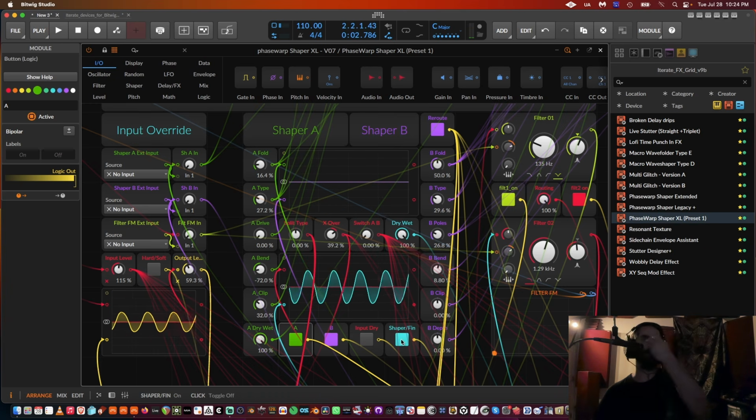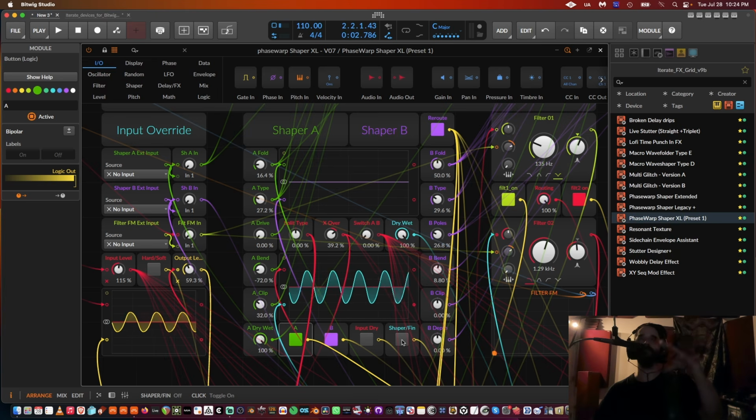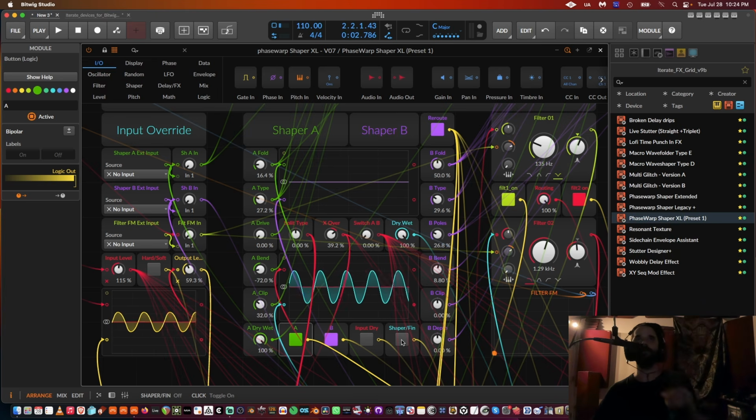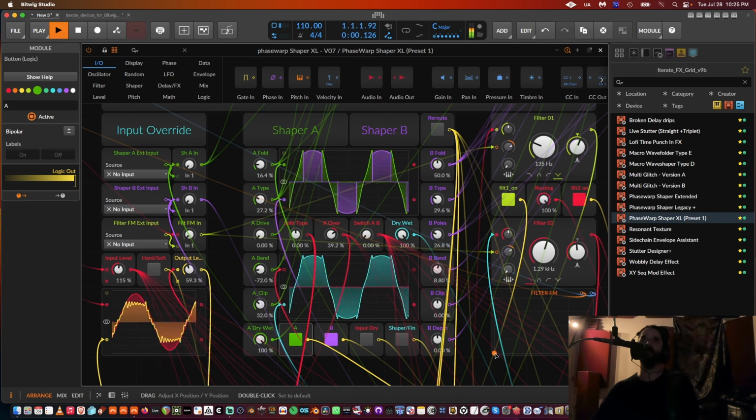Okay, so I think that's basically it. This one, there's a lot going on, so it takes time to dial it in and find settings that you like, but there's a lot you can do with this one. For me especially, I find it interesting with reroute off, playing with filtering just one part of the waveform, because it gets these weird squishy drifts away from the other part.